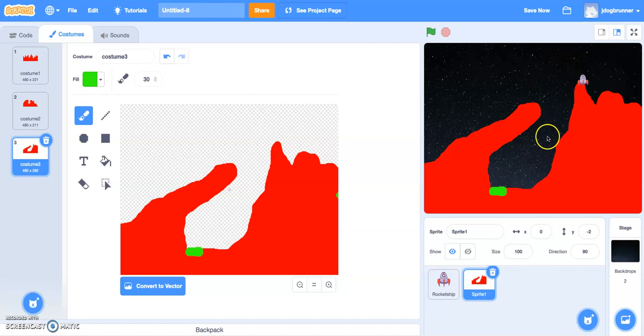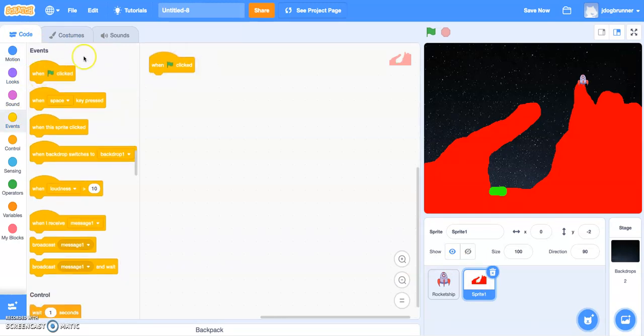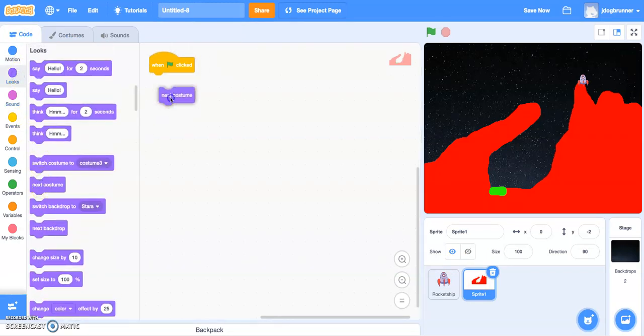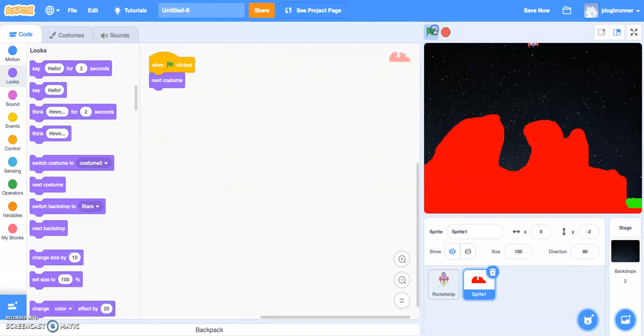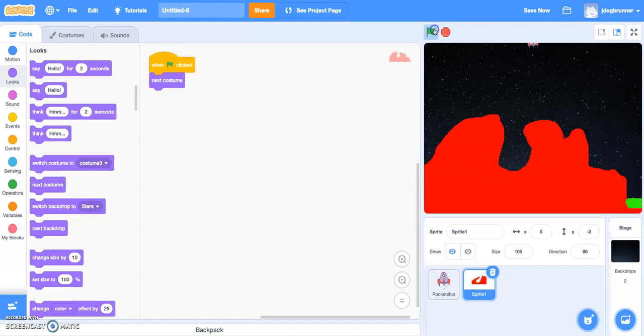As you can imagine, the player's going to have to bring the rocket in and may actually even slow it down as it tries to fit through that space there. Okay, and the last thing I want to do on this one is come back to your code, and on an event, when you hit the green flag, come to looks and just hit the next costume. So now every time you start the game, you will have a different map. You'll have the next map to land on. And this is where you could have a lot of fun with this one. You could add in 10, 15, 20 different surfaces of Mars to land on.